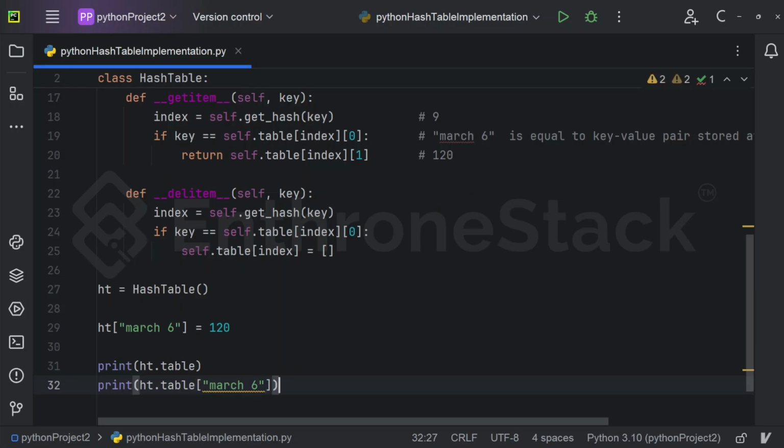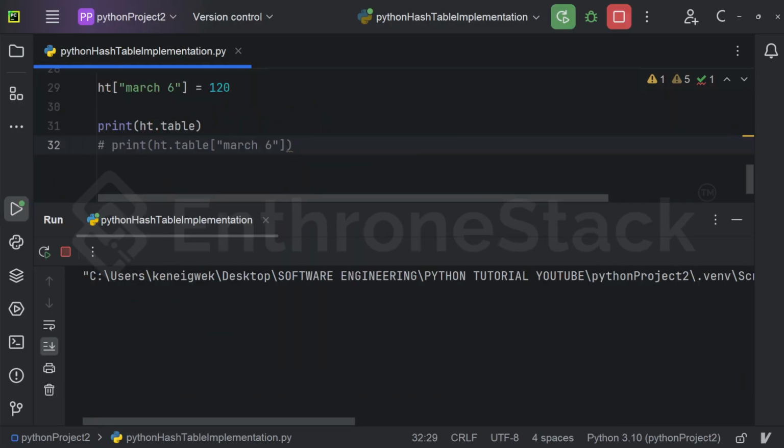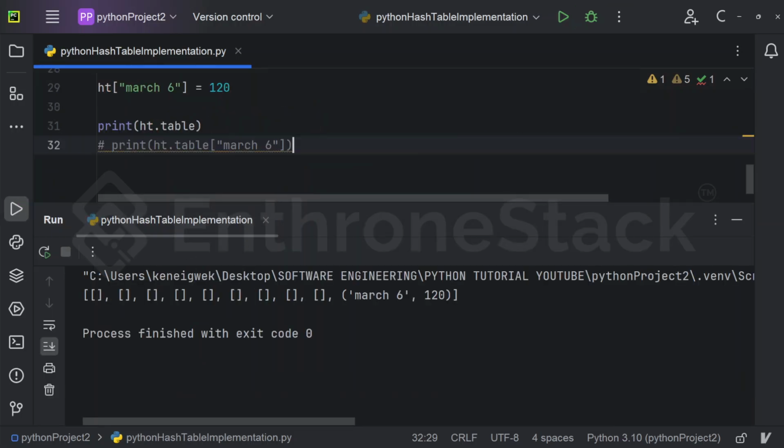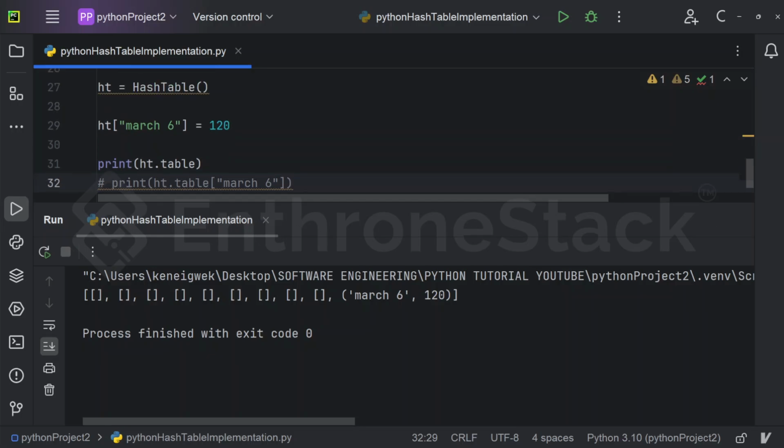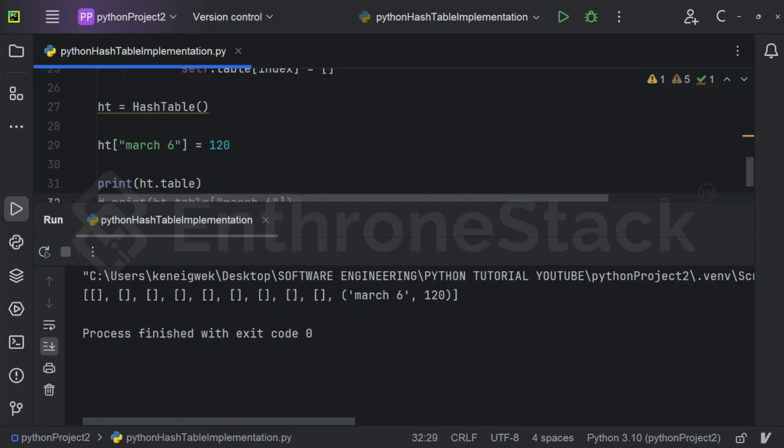Okay, let's run this and see. Well, first let me comment this out first, then run this code and see. So as you can see, we have match 6 and value of 120 at index 9, because we passed in match 6 here.